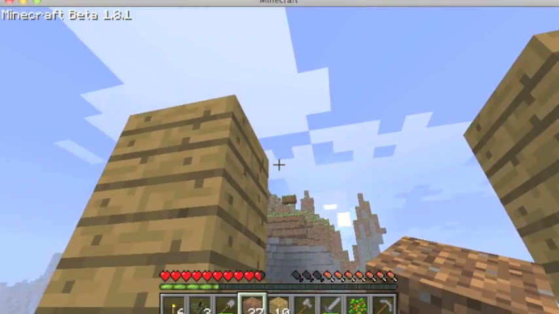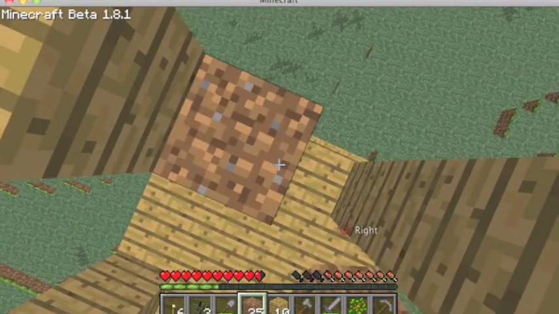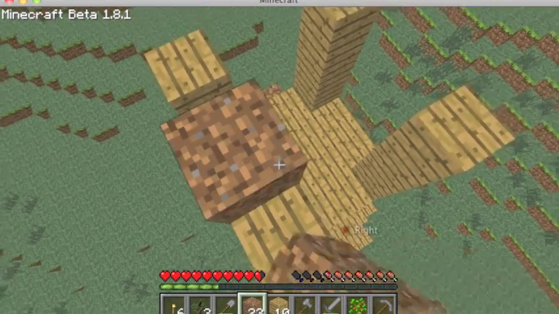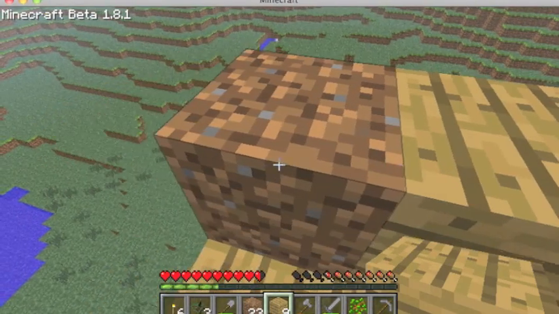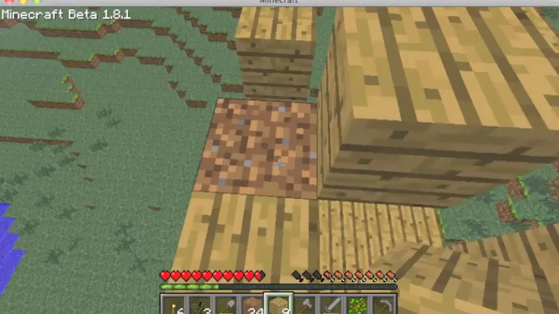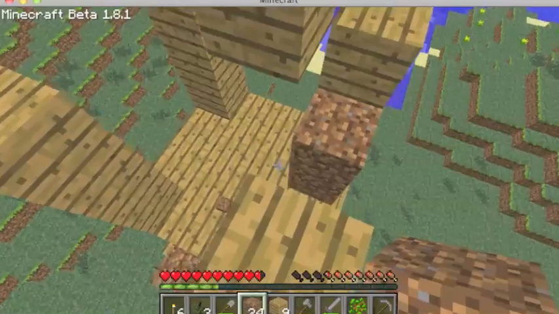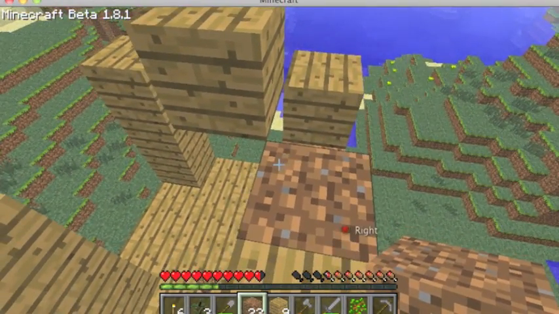Okay, so how am I gonna do this? Let's do these techniques. Yeah, that's right, I'm smooth. Like a boss. Yeah, I'm making my roof nice looking, you know.